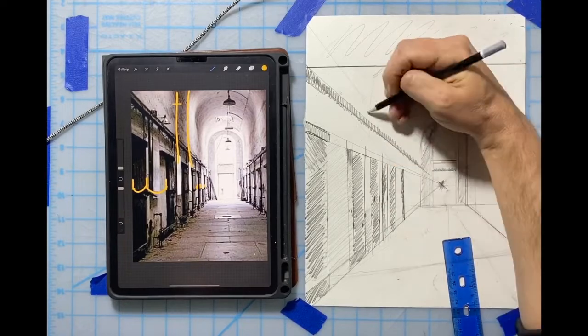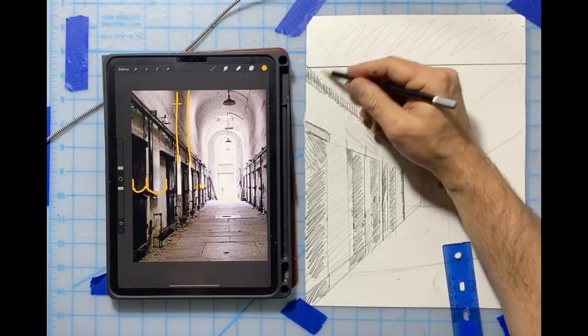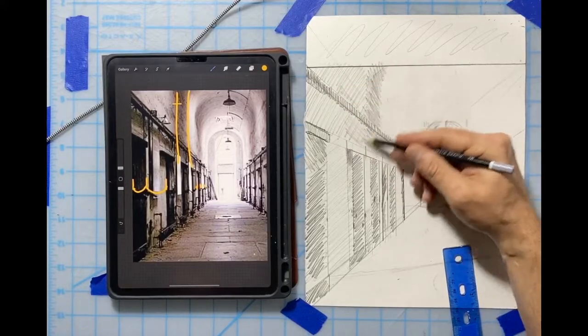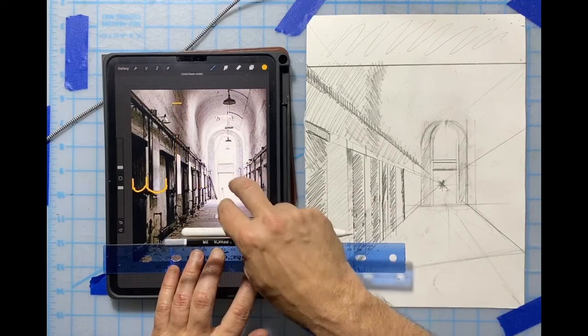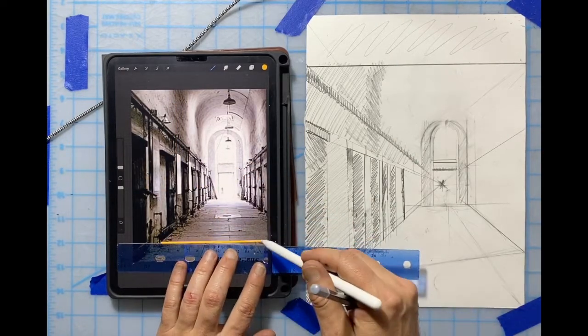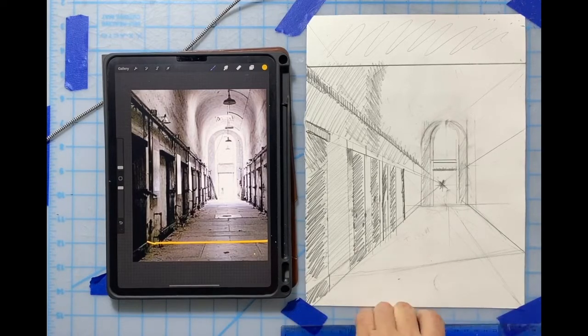Then I noticed this shadow, in that it's above the third doorway. So I draw a line up from the third doorway, and I shade it in. And while I'm at it, I put a light gray wash over that whole surface, knowing that my only white is in the background. Now I'm going to start dealing with these floor tiles.